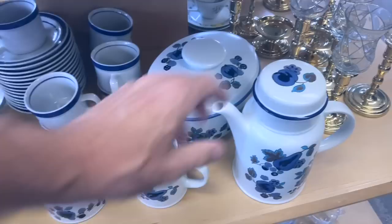Well, I hope you had as much fun on that thrifting marathon as I did. It was really great to find old things and be able to save them and preserve them and give them new life. I'm looking forward to sending them on to collectors who will prize them and give them the place of due in their home.